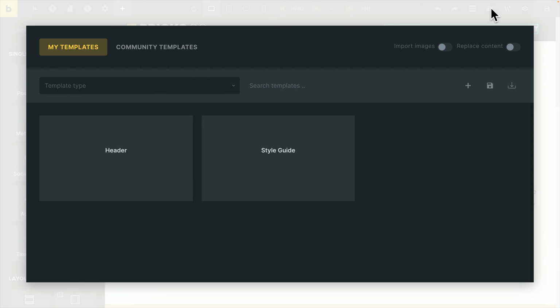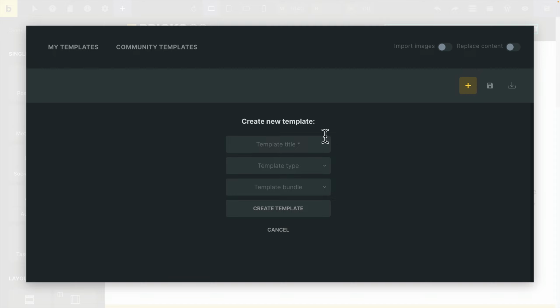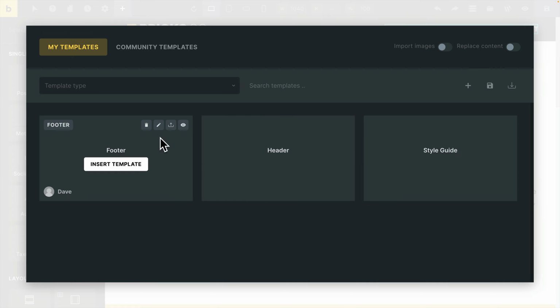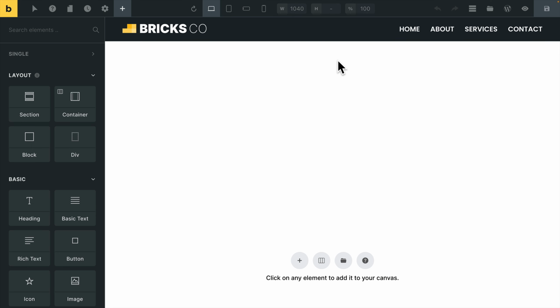Come up to Templates, click the plus icon, give it a title, template type, this time it's a footer, of course, and create template. Here it is. I'll pencil icon to edit. And what's going on here? Well, the header is at the top of the canvas because we told Bricks to put it there on every page, but the header is not actually editable here because we are currently editing the footer, but it is nice to see it in place. Our new section icons, etc. are now at the bottom of the canvas because we're building a footer down there.